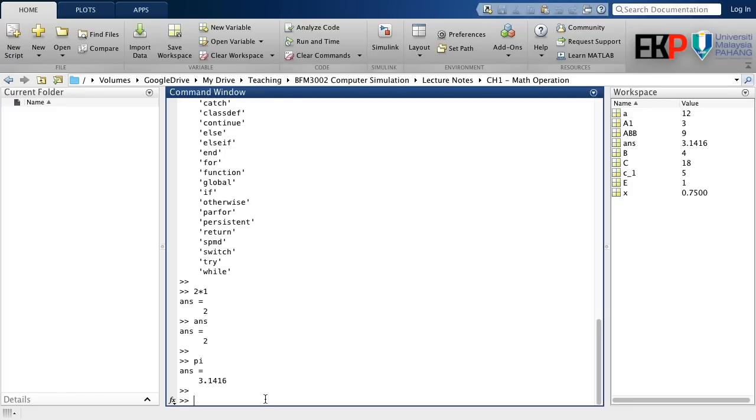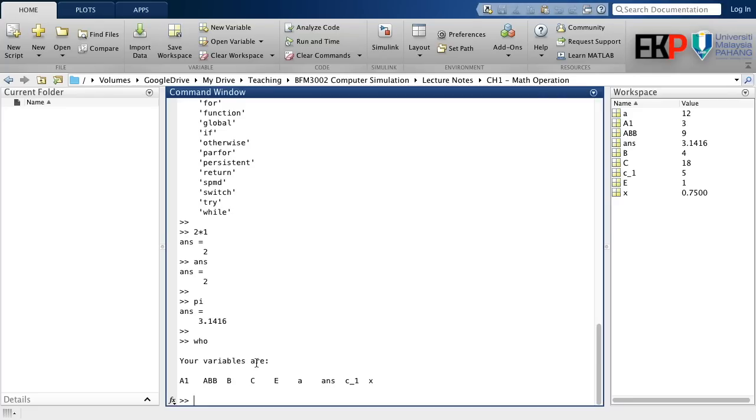Like I have mentioned previously, when we define variables, they will be stored in the workspace. We can use the command who to list all the variables in the workspace. So when you type who, you see a1, ABB, b, c, e, ans, C underscore 1, and x. Exactly what we have in the workspace will be displayed here.